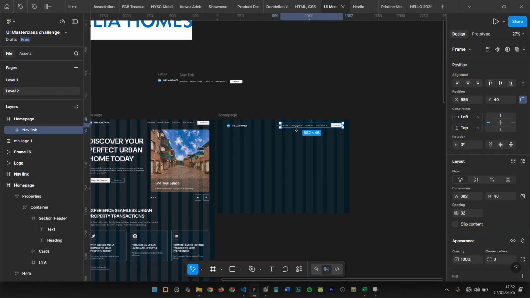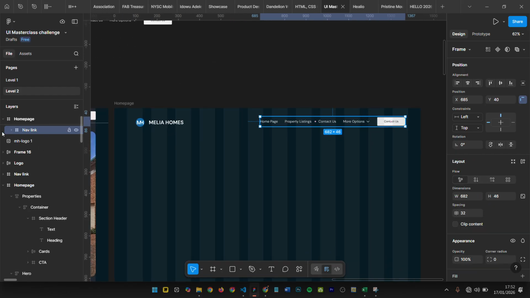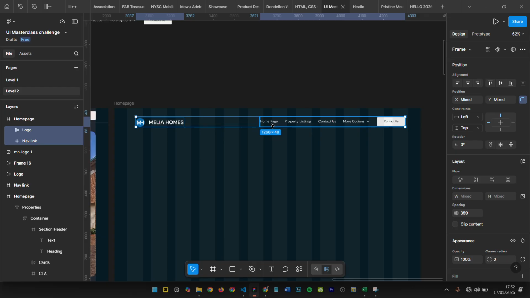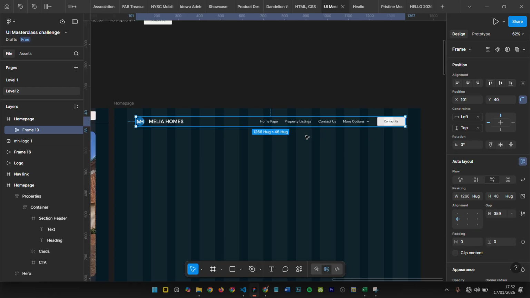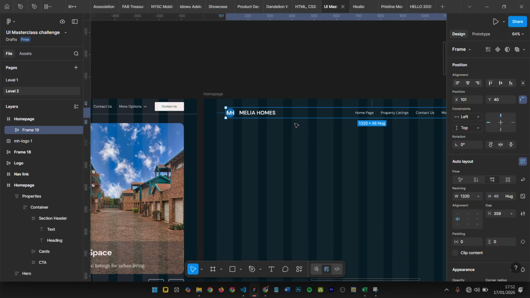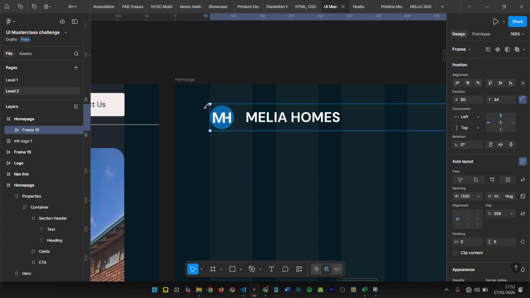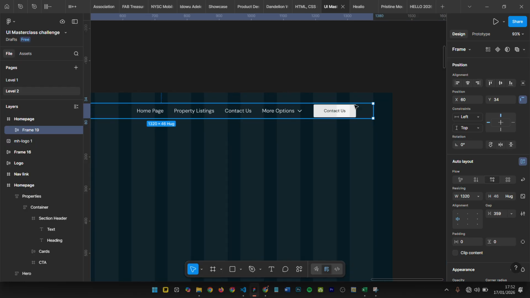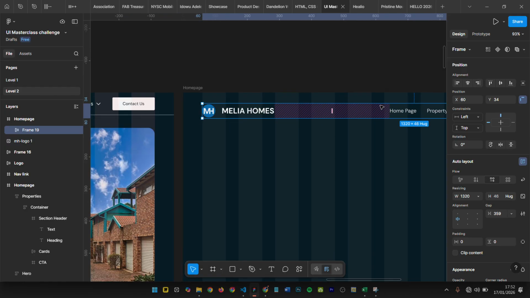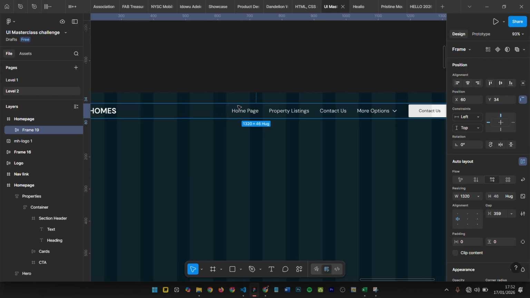Now, you created this one, you add auto layout, or it's not even in auto layout now, just a normal frame. And then you click on this one, and you put it in auto layout, right? And then you give it the space that you want it to have. That's 1320. You can see 1320 is here like this. We have 60 to the left and 60 to the right.